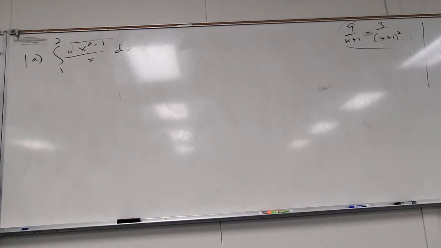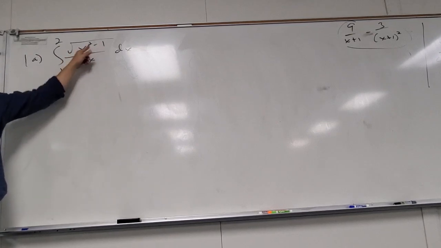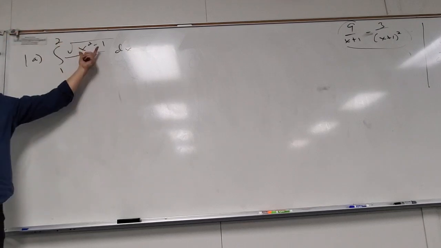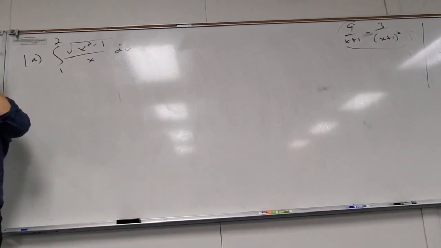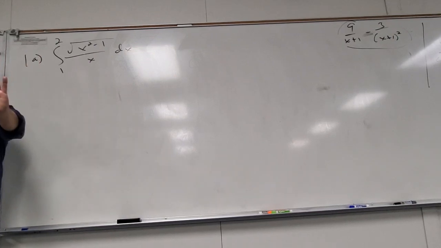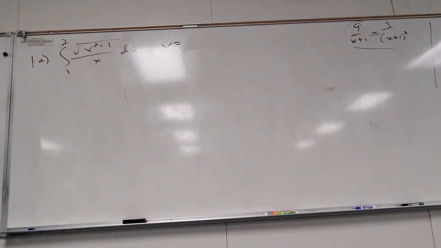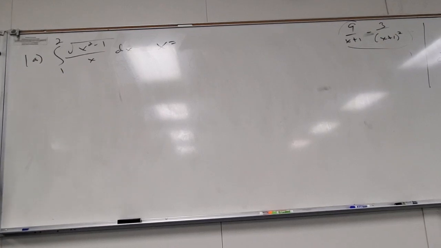So what method should I use then? Trig sub. I see something that's related to a trig identity, right? If I let x equal a trig function, I can then relate this to a trig identity. So don't say anything. And nobody say anything. What trig sub would we use? Think about it. And I don't know if any of you still aren't able to see what I was trying to show you with this. It's never a guessing game.